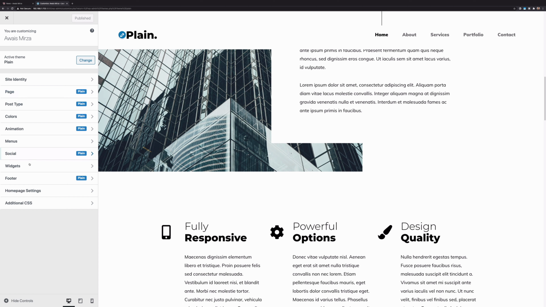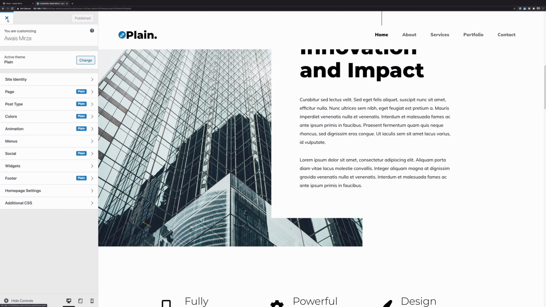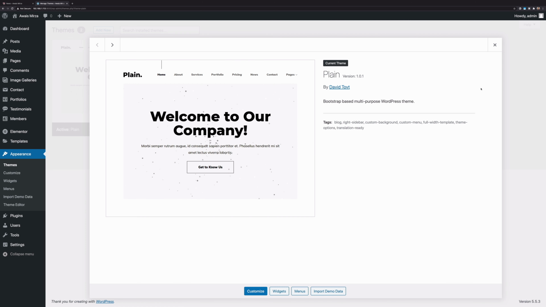This is very simple because the plain theme does not bring any special stuff here, but if you install an advanced theme, like a Monstrite theme, that will have a lot more options here. So let's click on this cross button, which will take us back to the main dashboard area.